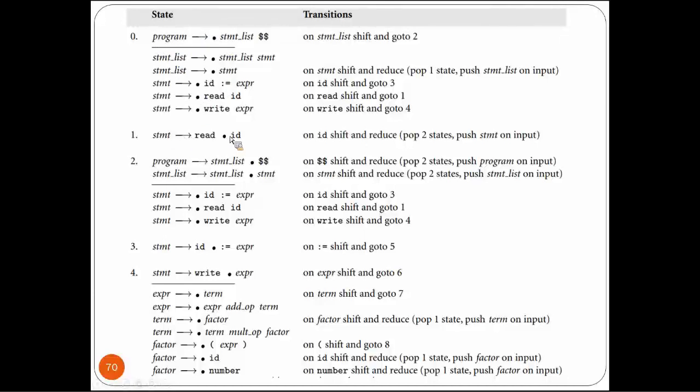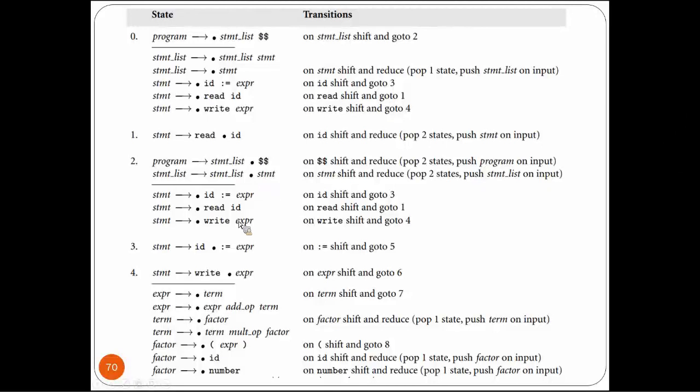Then we identified that a statement could start with a read ID. At this point, we identified a statement, and we actually shifted and popped from the stack read and ID.